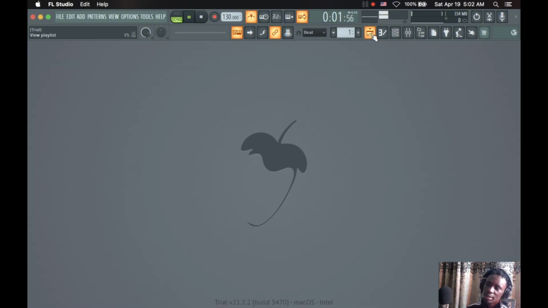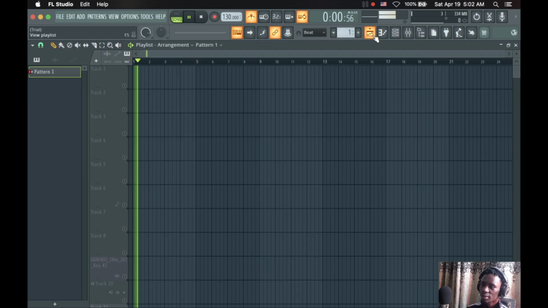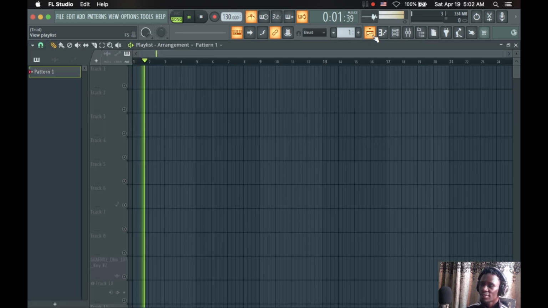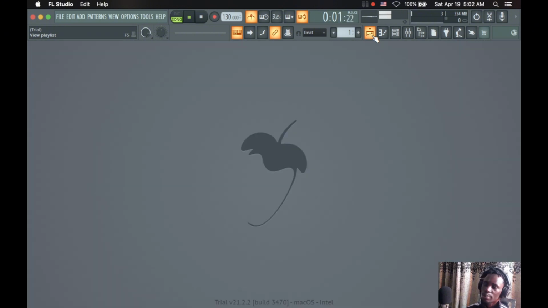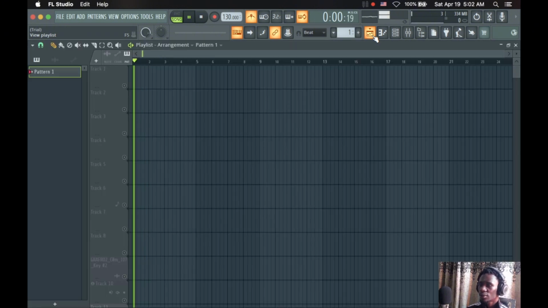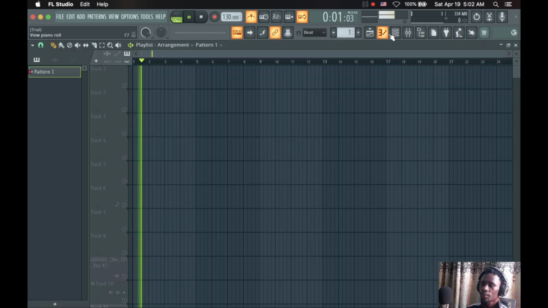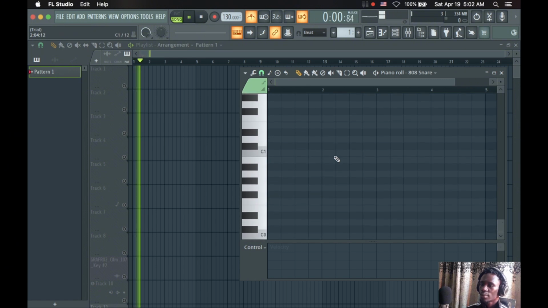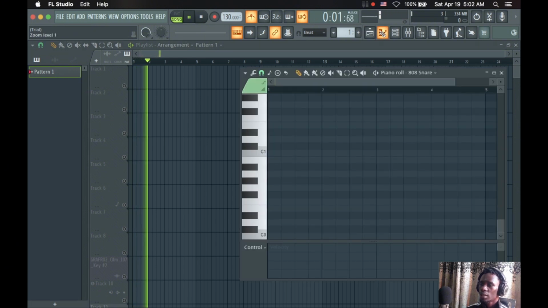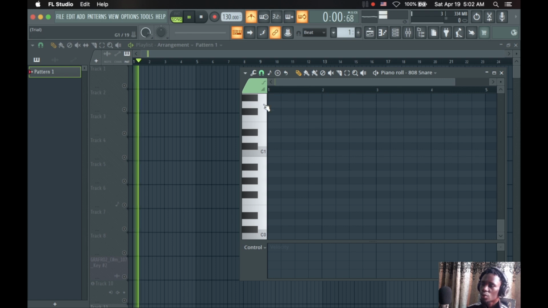So this is the playlist. As you can see, if I select it, I'm using the left click, guys, to go between this. This is the pattern playlist selector, view playlist rather, and this is your piano roll. Okay, we'll get into all of this much later, guys. This is the piano roll, and this is where you're configuring your MIDI. You can draw in some notes, or if you play with your MIDI controller, this is where you see those notes or melodies which you played, or chords rather, anything you played. This is where you get to see it.